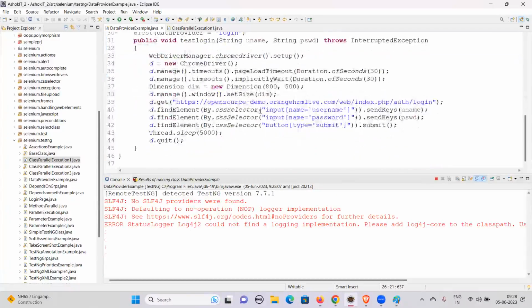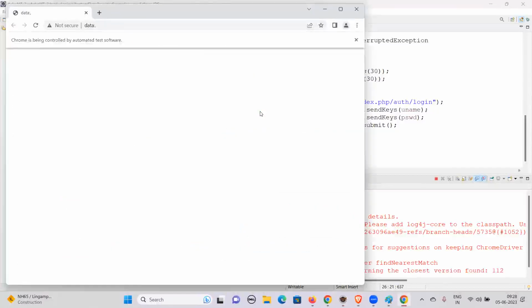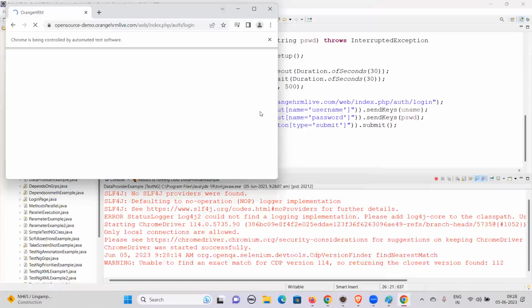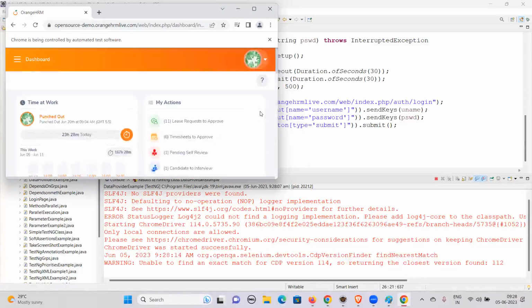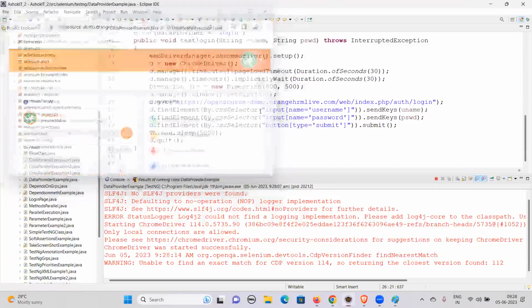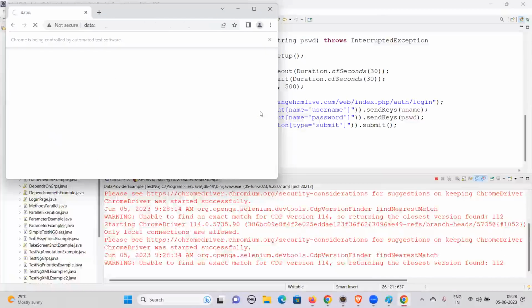I'm not setting any thread counts here. It will execute sequentially and the number of iterations will increase. Iterations will be based on the number of rows that we put. See, the first time it executed and now the second time it is executing.